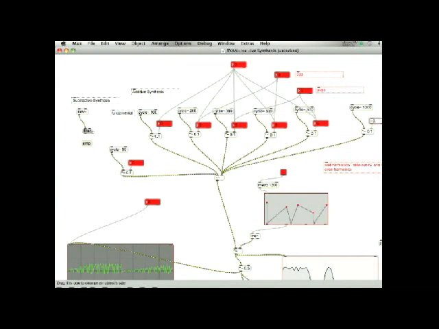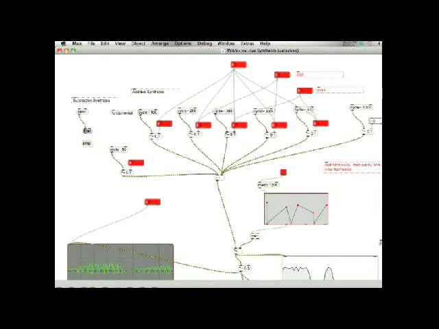A filter, in this case this message, is used to cut down the brightness of something into something more subtle or more suitable. This resultant sound is routed to an amplifier, which is already in the patch as well.